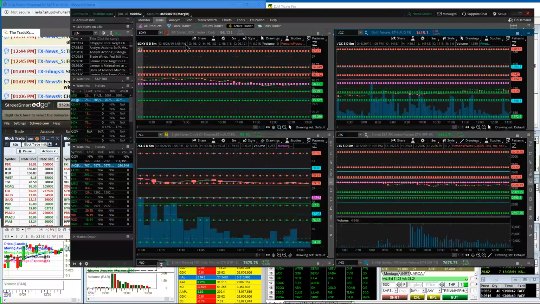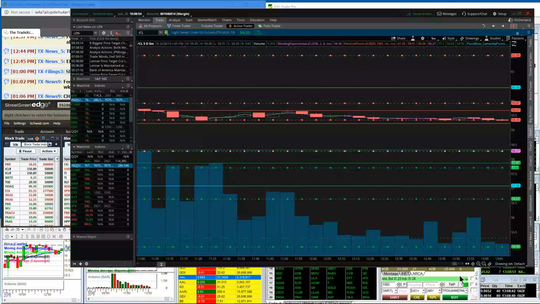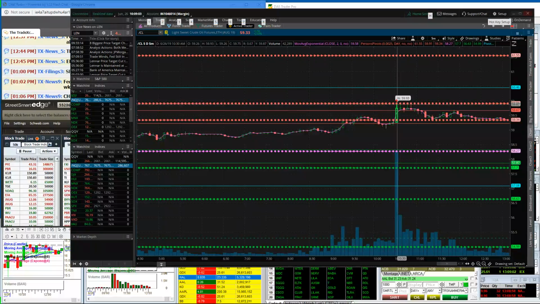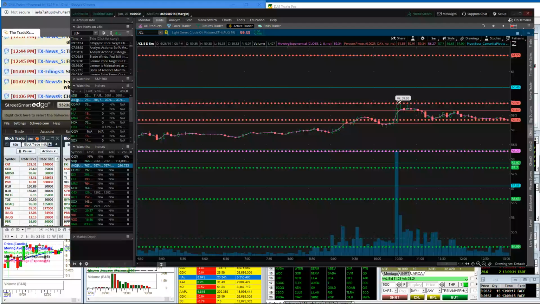Okay, so oil, same thing this morning. Look what we did. We went right to R2 and look at the high volume. This is crazy. See this? We went right there. Look at this volume, came all the way up here. Why? Computers are loaded to sell there. And then it played pivot pong. It went from Person's pivot to Camarilla, Person, Camarilla, and you can see who won there. Yep, and then we went down to R1, bounced to Camarilla. What was once support is now resistance, and then we came down. Love it, love it, love it.